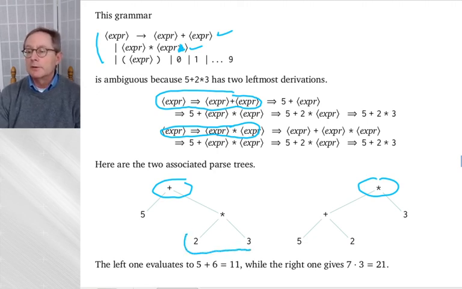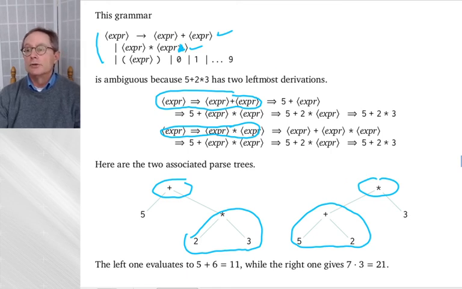Here, if you had this parse tree, you would get a final answer for what number is represented by taking 2 times 3 to get 6 and adding the 5, which gives you 11. Over here, if you had this for a parse tree to decide what number is represented by the arithmetic expression, you'd take 5 plus 2, which is 7, and multiply by 3, which is 21, and 11 is not equal to 21, and so, oops, you're in trouble. So the fact that there are two different leftmost derivations here means that there's an ambiguity about which number you're going to get for an answer. I could give it to two different people, and two different people get two different answers, or I could give it to two different compilers, and one compiler does one thing and one compiler does another thing. Ooh, that's not good.